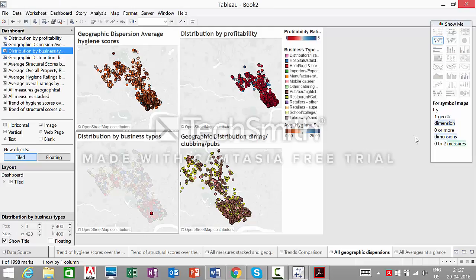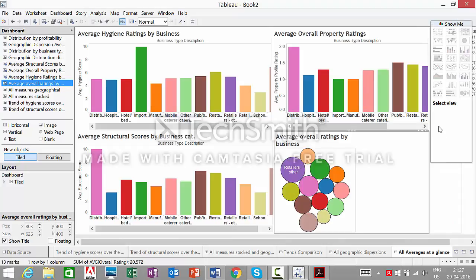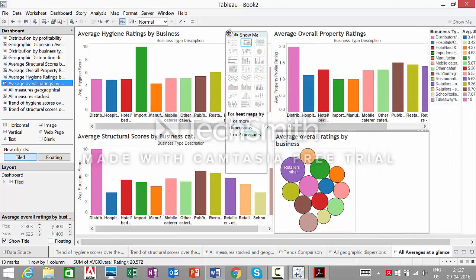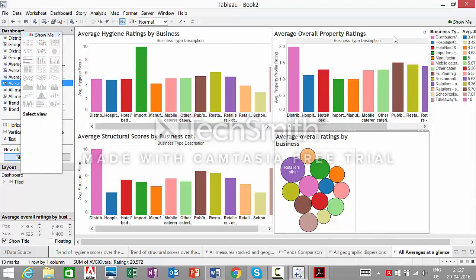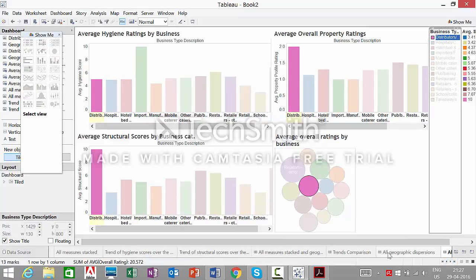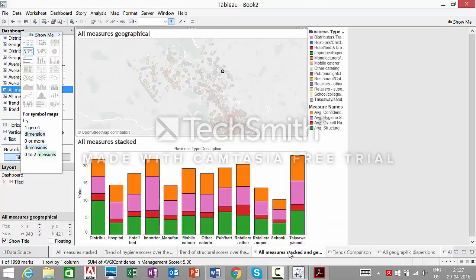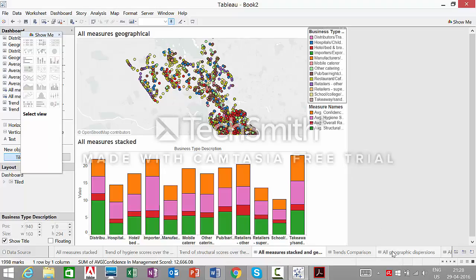So this is bringing me to the next thing, which is showing all the averages at a glance. Now this is the combination, and again this lets you isolate your various metrics from here. If I just move this to the left, so that is why this visualization can be considered a highly interactive one. And I have prepared these three dashboards which are extremely user friendly, and they do various kinds of things for you. So this is all the things that you can see at a glance.